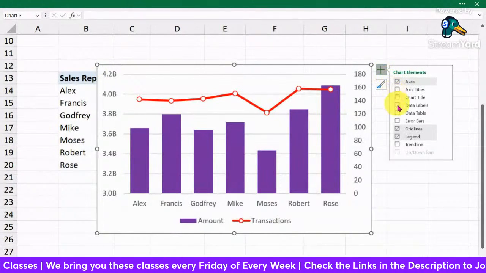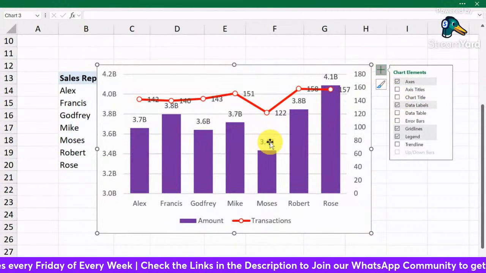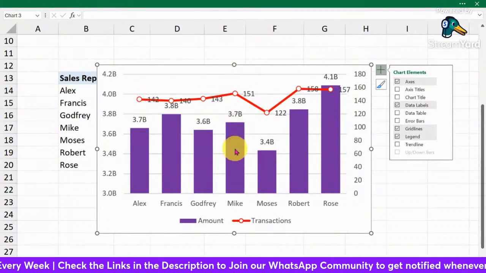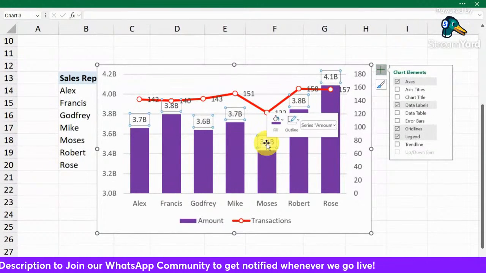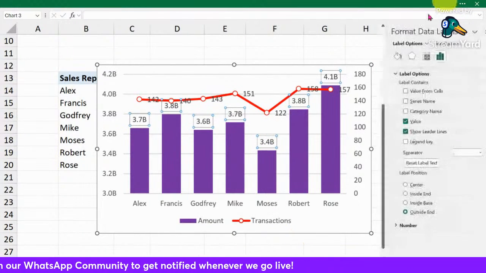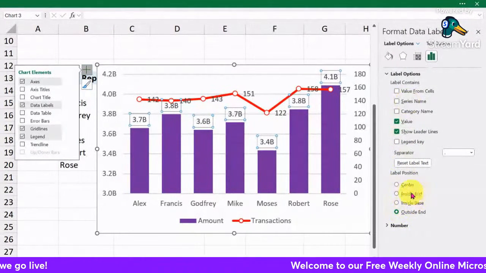So I'll just come here and turn on the data labels for both the line and also the columns or the bars. So what I'll do is just right mouse click on one of the labels, and for our columns or the bars, let us show inside end.